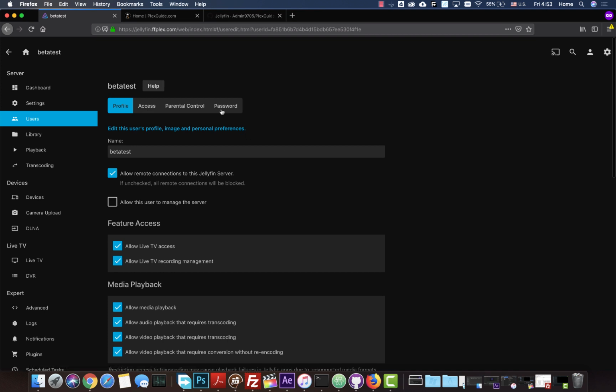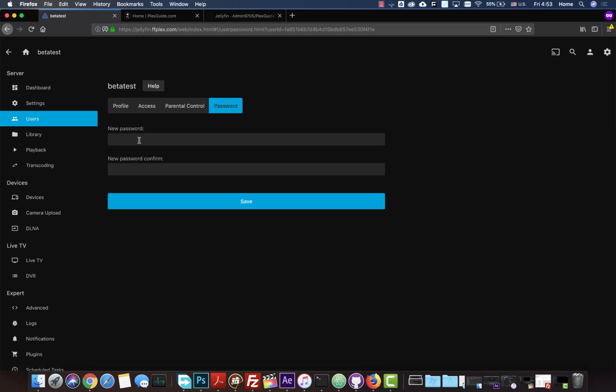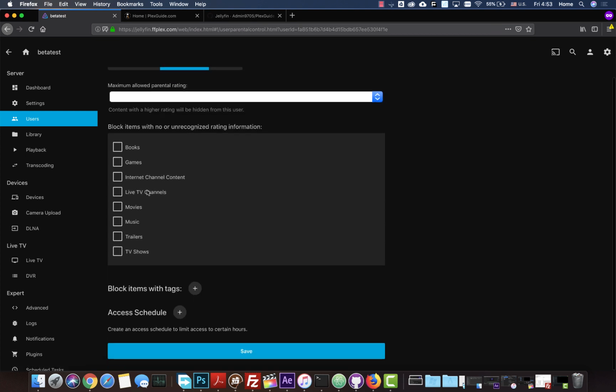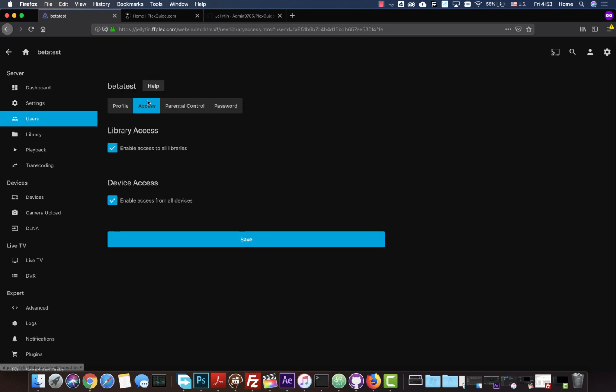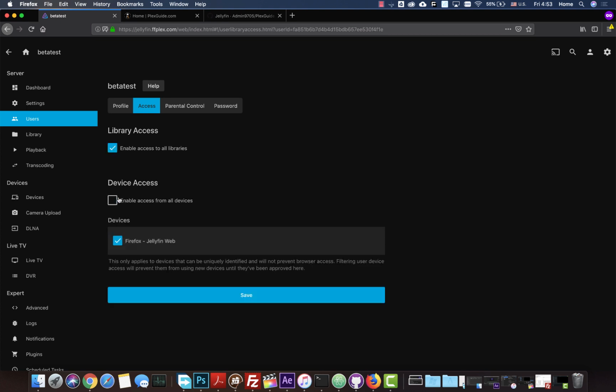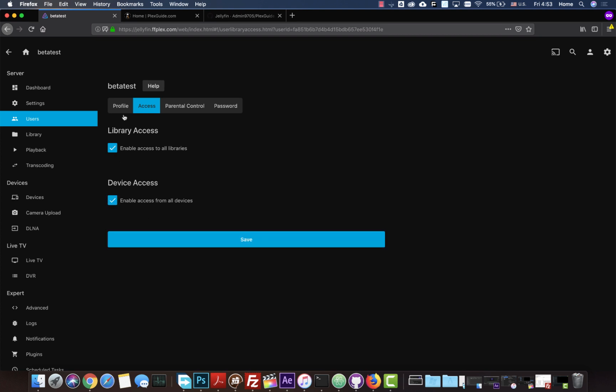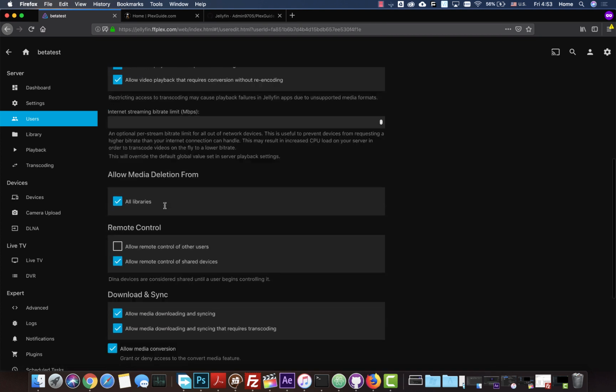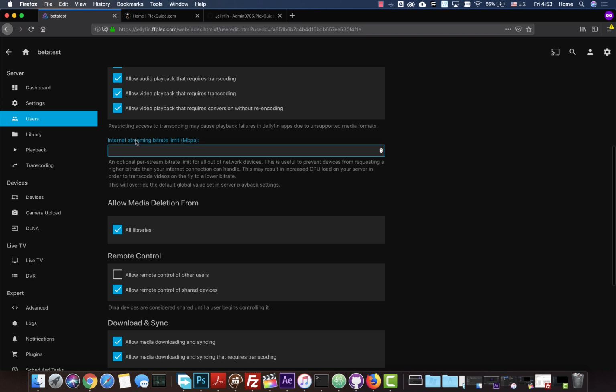Now, before you do anything, you want to make sure that they have a password. So you're going to go ahead and do a password for them, and then you can implement controls on them if you want. And then basically you can do access stuff. So kind of like what we saw here. And then you see how it even gets down into the weeds, like how you can access it. So again, I'm actually pretty impressed by that. And then here is where you can also limit their bit rate. So this isn't bad.